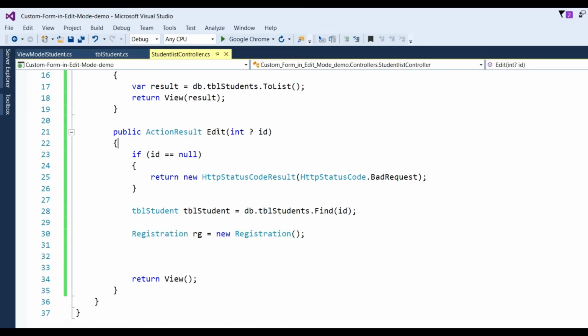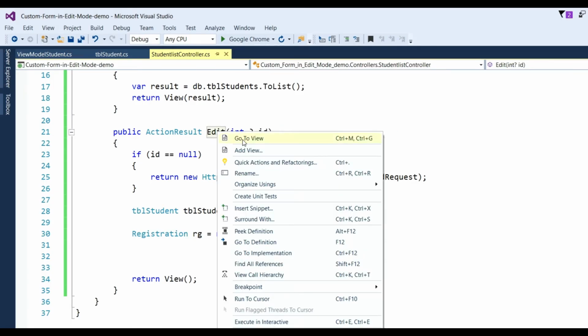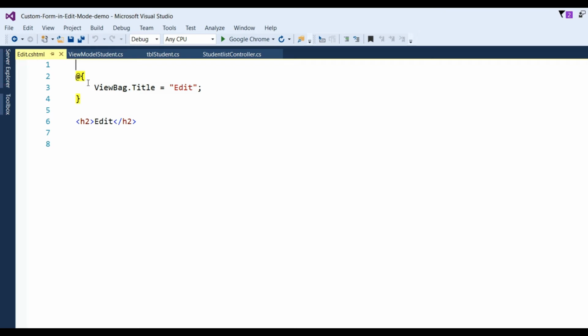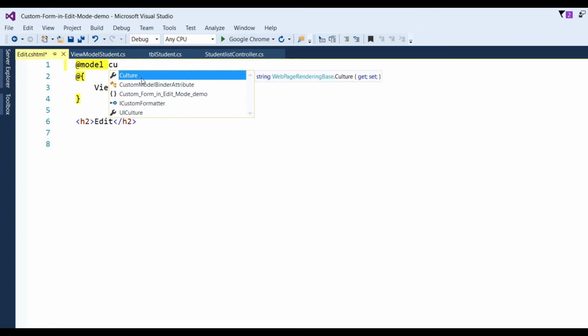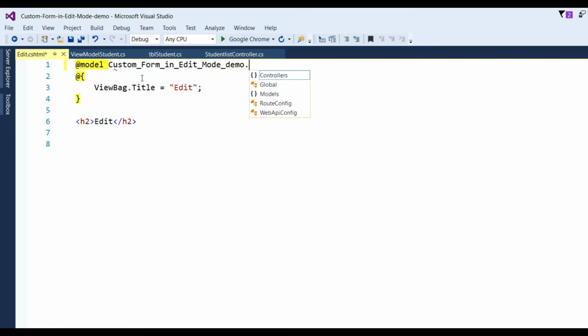Now I have to go first to the view for this view model. I have gone to this view, put here model, write a small m, and then put here the project namespace, Custom, then Models, then put here Registration which is the view model defined for registration.